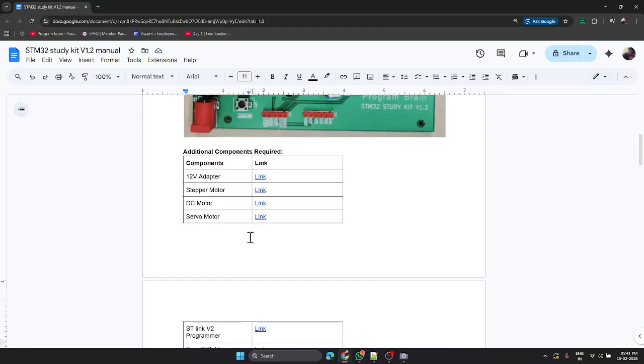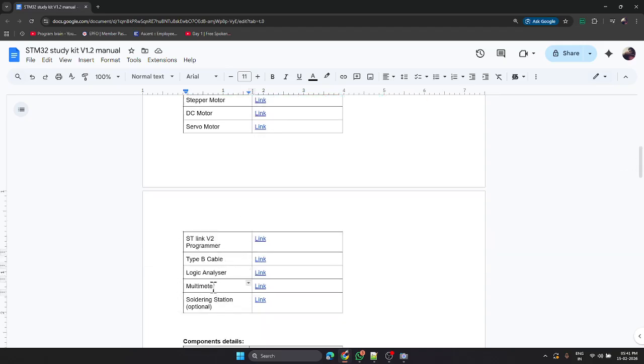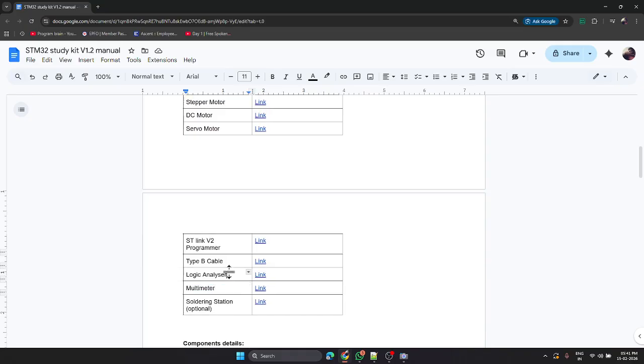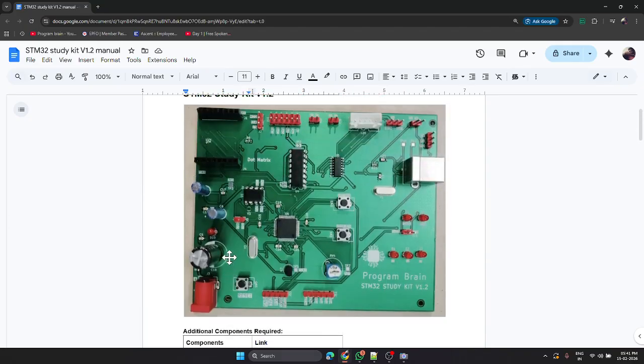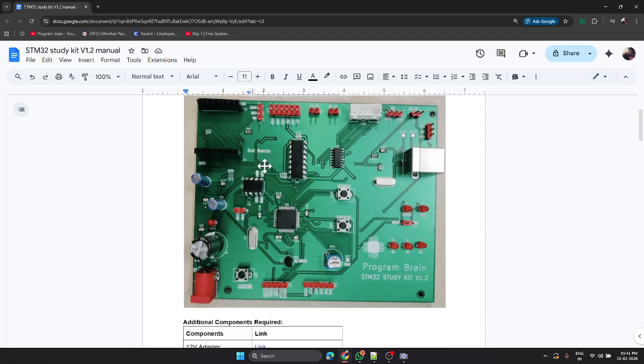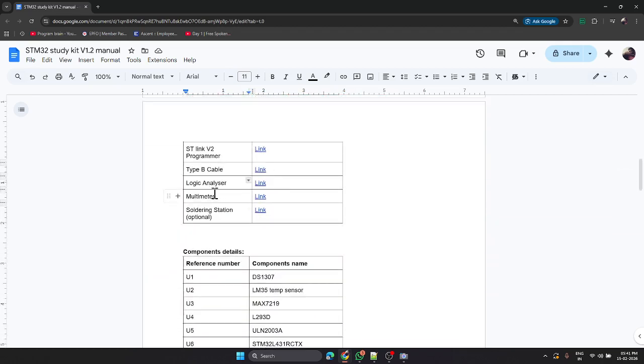Nice, good. This multimeter is very mandatory, because without a multimeter we can't use some hardware. It's not required for this board because everything is soldered, tracked, and directly connected. But if you want to check anything, you can use a multimeter. That's mandatory. These are optional, but actually it's mandatory.